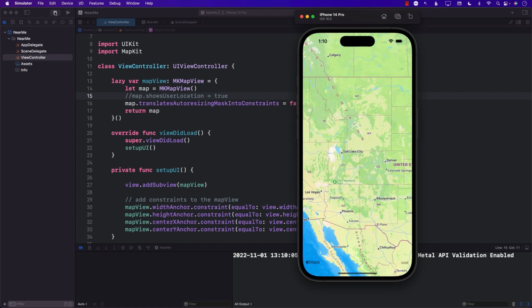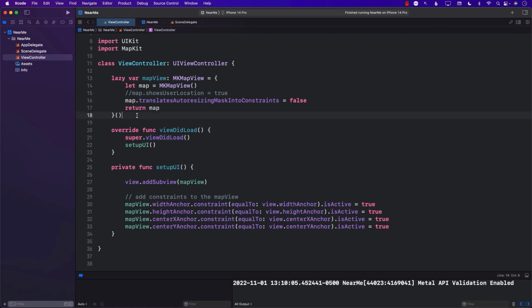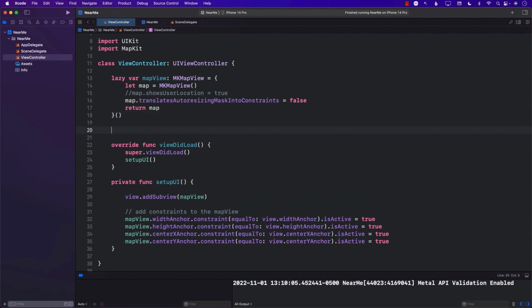The next thing we need to add is the search button. That will allow us to enter a point of interest like a coffee shop or a burger shop. So let's go ahead and do that in the next lecture. Now let's see how we can display a search text field that will allow us to search for points of interest like coffee, taco shops, burger shops, and so much more.